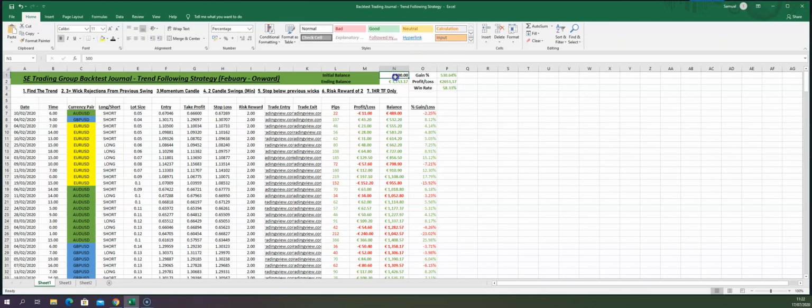Basically, we started with a 500 euro balance. So I did this for somebody I know, and he didn't have a lot of money, so I was just trying to show him what it would actually look like with a reasonable size account. So with a 500 euro account, I'm in Spain, so I'll be doing euros. Pounds doesn't matter, it will still be the same. And then we had a gain, across 60 trades, of 3,153 euros. So that was a gain percentage of 530%, a 2,653 profit, and with a win rate of only 58%.